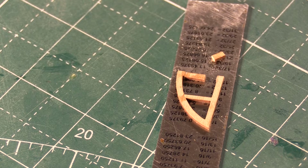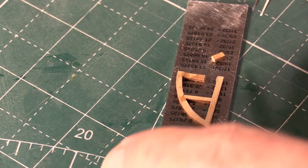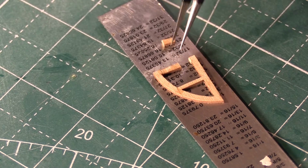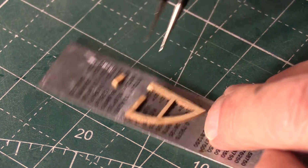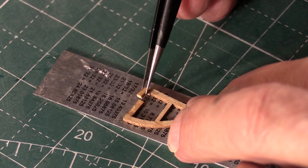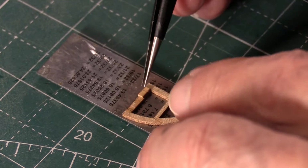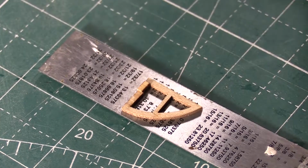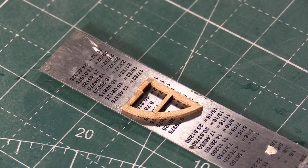I pulled these little pieces out for the companionway, and I was sanding off the tabs, and I told myself to be careful, get the char off and everything, and I broke it in 3 places. Oh, I should listen to myself more often. And now when I glue them back together, they don't fit very well. I've had to sand them down a little bit. It must be because the glue has expanded them or something. I don't know, but I'll get it back in.